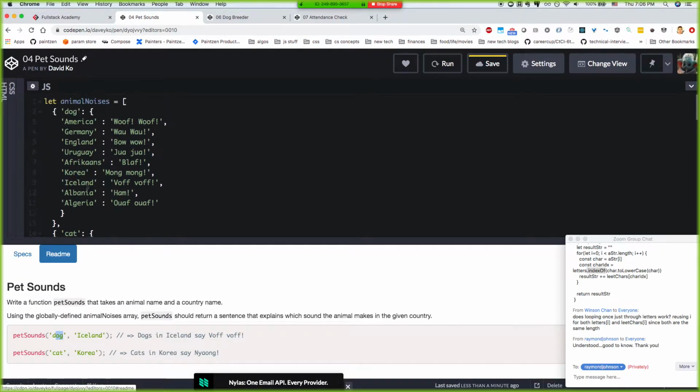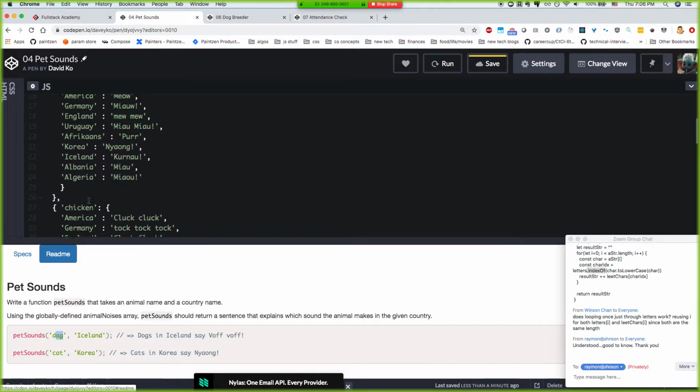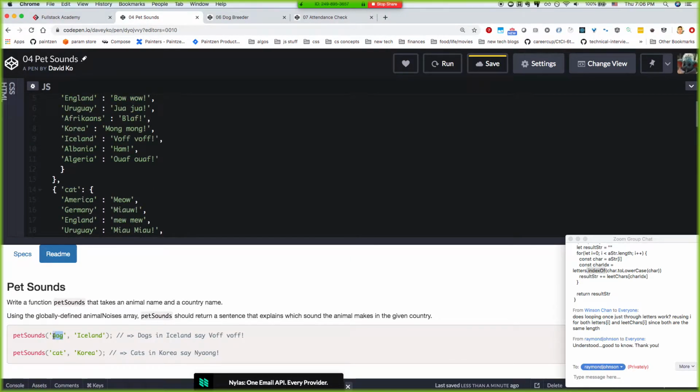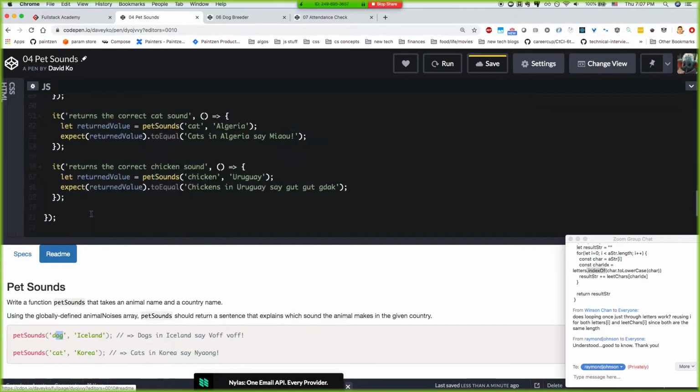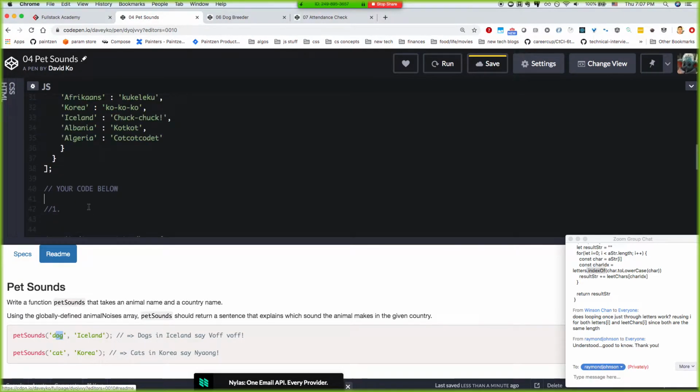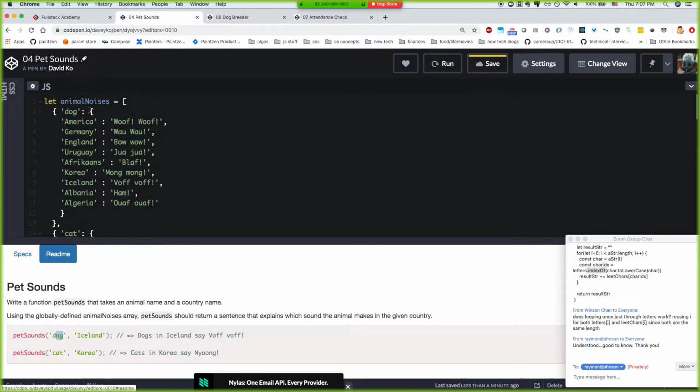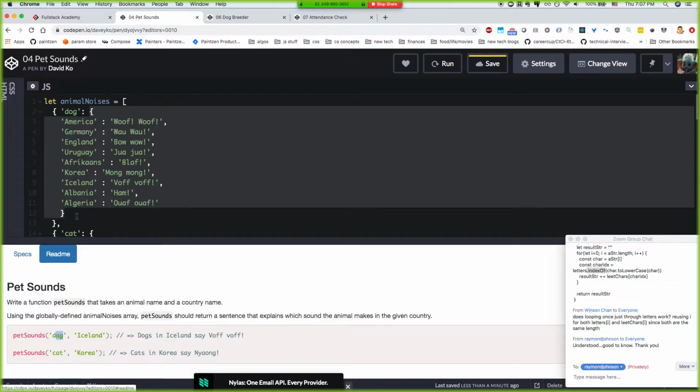I have a bunch of pets, but I'd want to find the one given in the first argument. So I'd want to isolate the object that is the value of the pet. In this case, I'd want to isolate this dog object.